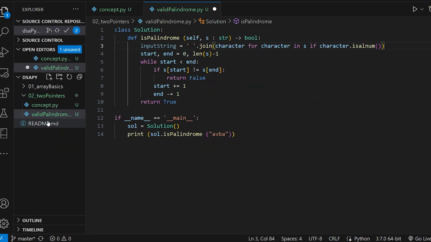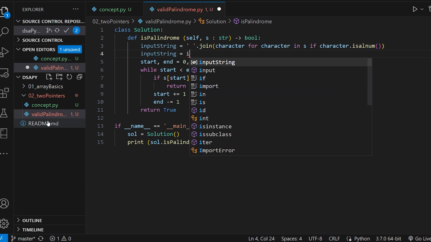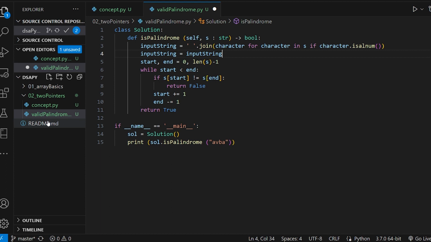So only if the character is alphanumeric, I am going to append it. Otherwise, everything else is going to get rejected. And also you will have to say input string needs to be lower, because obviously the cases also have to be managed, where you cannot have any uppercase characters. So here again I'll have to say input string dot lower.